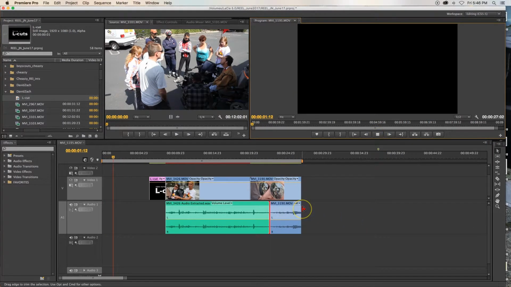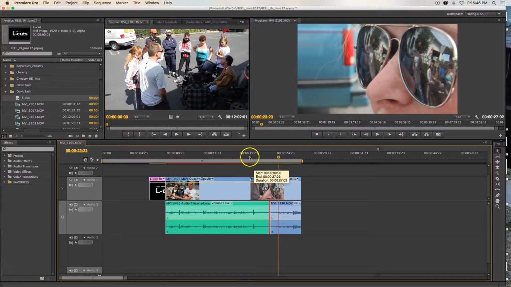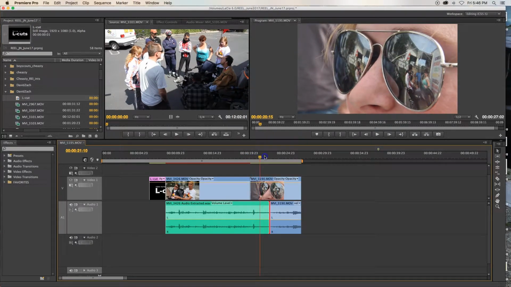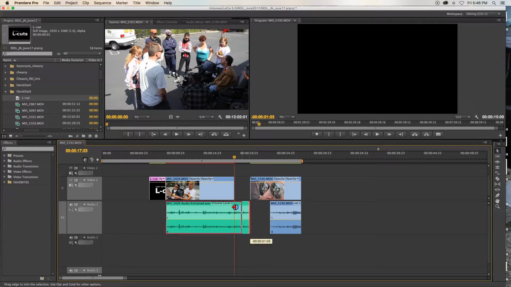Okay, so I've created a pretty smooth transition going from her to this reflective sunglass. She wasn't saying very much. I actually had a section where she kind of paused and said that and then I had a dead section, but nevertheless it was still a pretty smooth transition. If I wanted to do this again and maybe give you a better option here, I would actually do it like this. Let's just try it right here. I'll do it real quick.